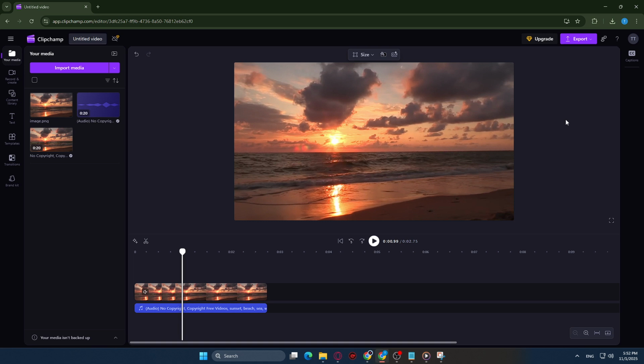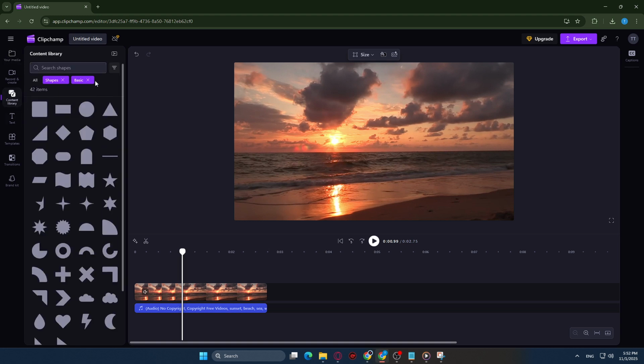Now let's move on to the next important task, importing your media. Locate the Import Media button. It's hard to miss. This feature allows you to bring in the video clips you'd like to work with directly from your computer. Think of it as opening the door to your creative canvas. After clicking the button, navigate through your folders and select the videos you wish to edit. Clipchamp supports a variety of file formats, so you should have no trouble uploading your files.